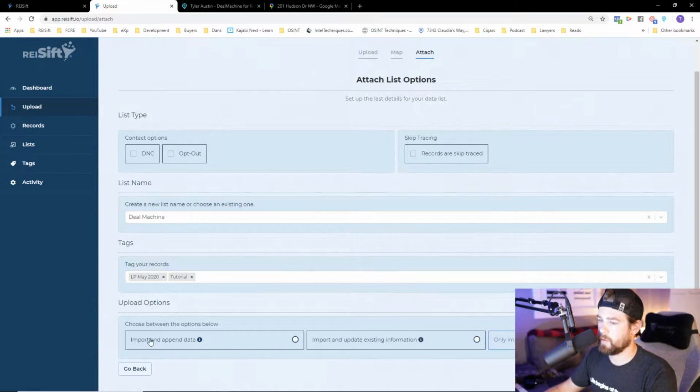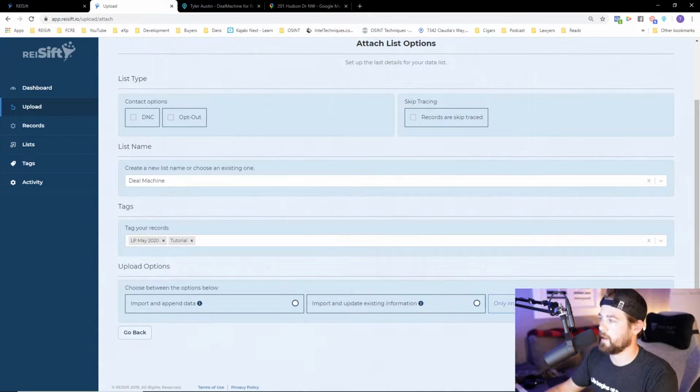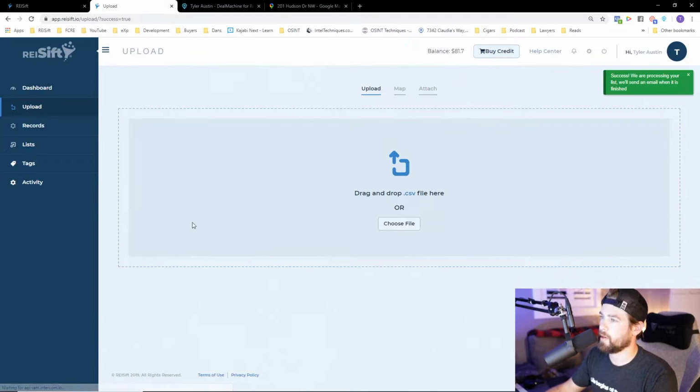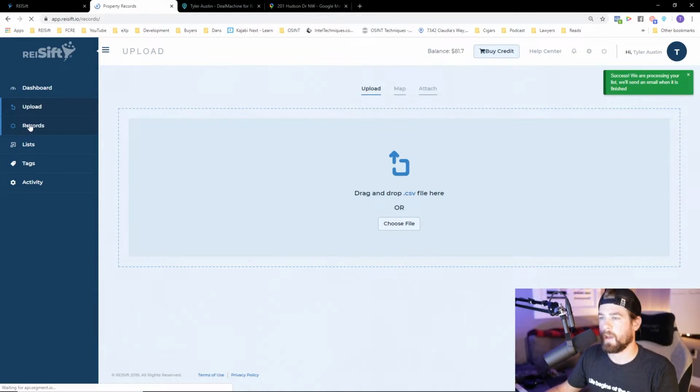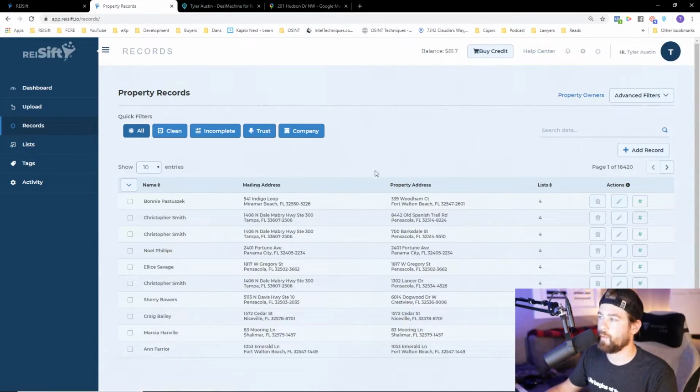And then I'm going to click save. And this, even though there were phone numbers, all these haven't been skip traced. So I'm just going to click save. And it's going to go ahead and upload those. And it's only going to upload the new addresses that I've recently had with those tags on there.